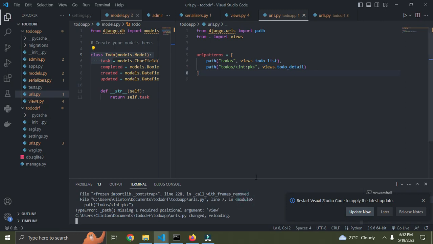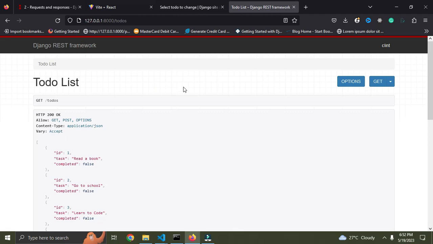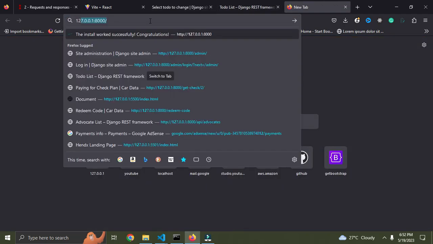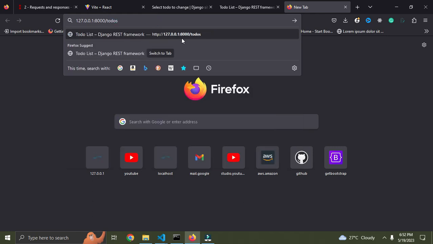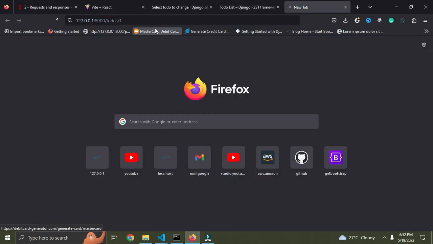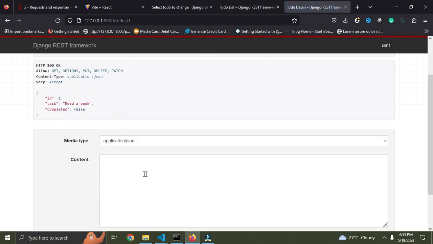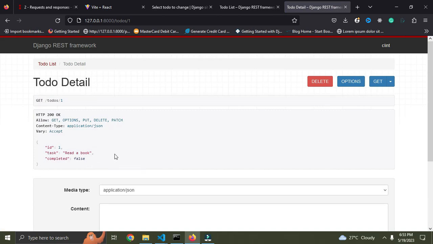The browser is still running. So once it's done, to the browser, let's see. So to our browser, we have our todos here. So far here, let's just create a new, let's say 127. We'll say todos, and then let's pass in an ID. Let's just call this ID of 1. I just put in 1 there, and then enter. Okay, let's see what's happening. Right now you can see we've been able to get a specific todo.